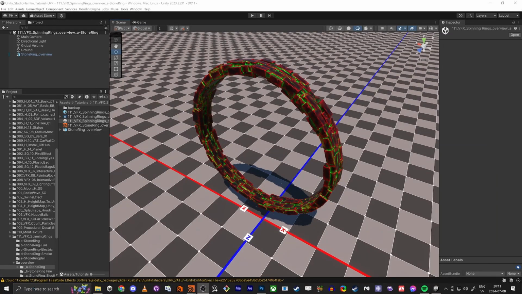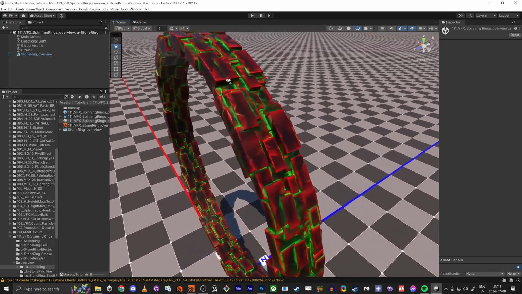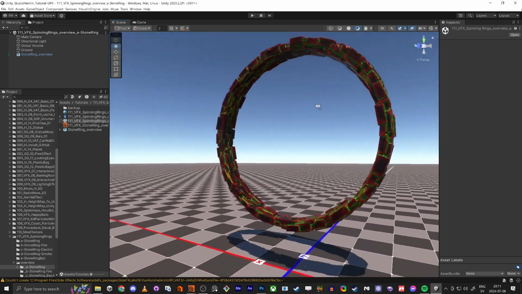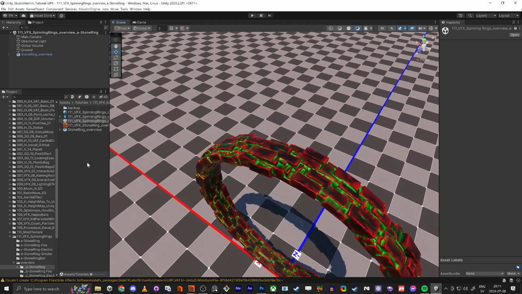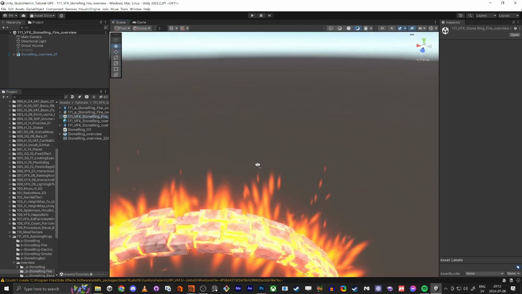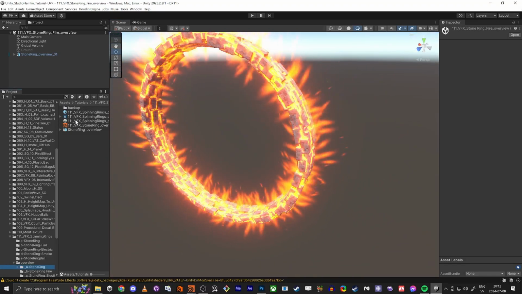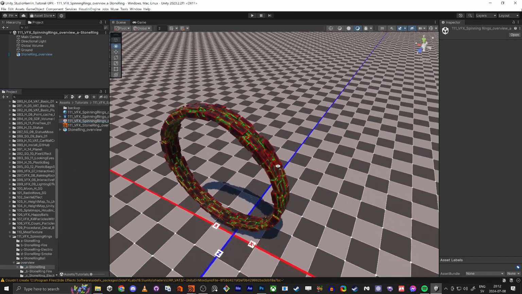Hello everybody and welcome to this tutorial, and we're going to do some mesh in Houdini. So I'm just going to show what we're going to make in Unity, but we will only be doing everything in Houdini. So this is what we're going to do. We're going to make sure we have some vertex color on this mesh, and when we've done this one, in the next tutorial, we're going to make something like this. But first we need to do this ring.